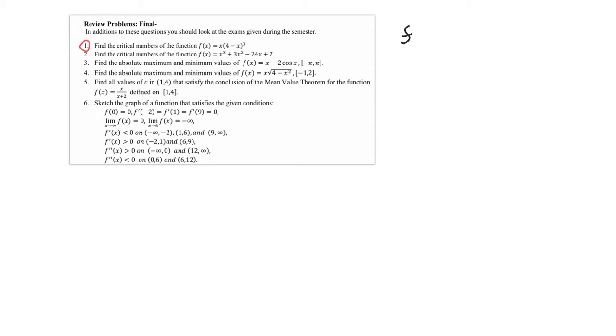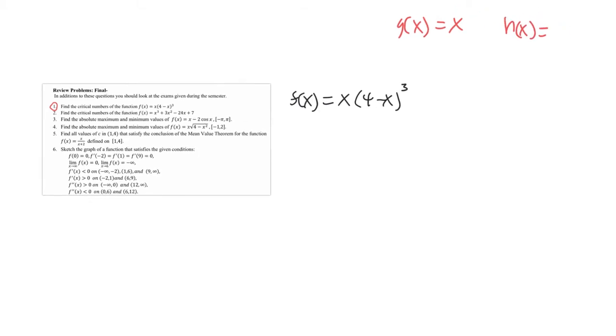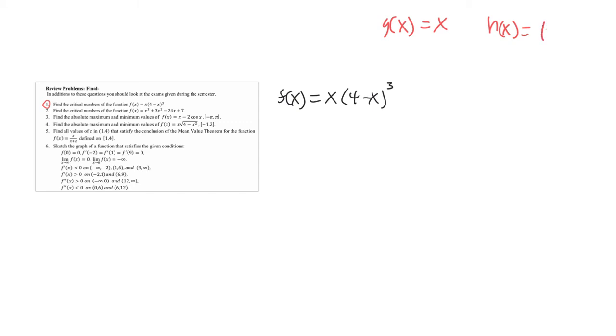So when we do that with problem number 1 with that function, we are going to have the following situation. Now, it is the case that we could multiply 4 minus x times itself, 3 times. We could cube that, but we could also use the product rule. I'm actually going to do the product rule instead. Now, the product rule acknowledges that there's a function here called x, and there's another function here called (4 minus x) cubed. I'm going to call x, that first function, g of x, and I'm going to call (4 minus x) cubed, h of x, and that will be this.